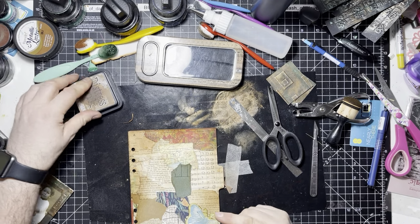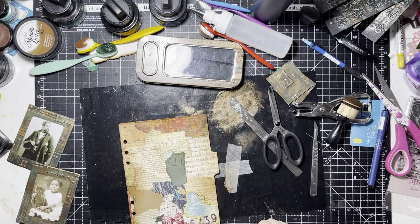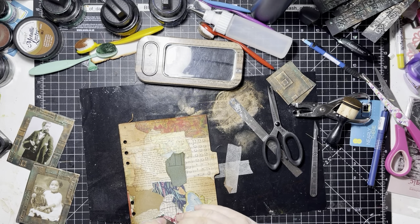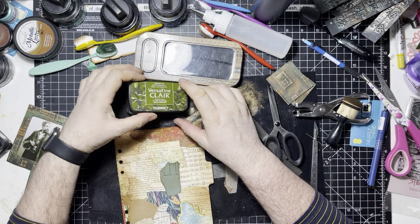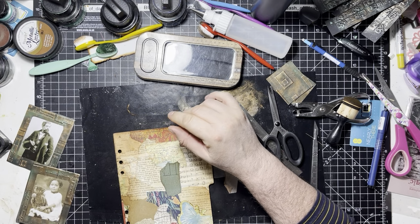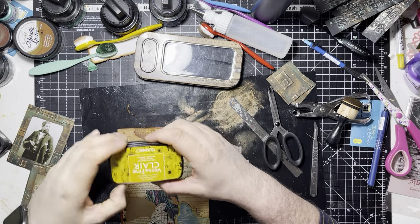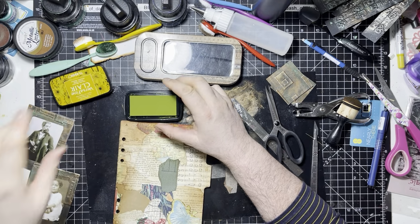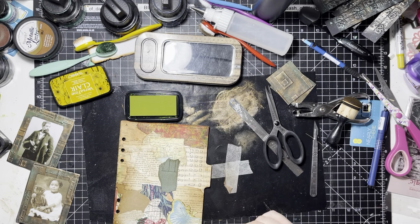Yep, do that. And what did I say? I wanted to do that again, didn't I? I wanted to do it in a green, I think. Shall I use this green? Oh, I really liked that yellow. I don't know whether I'd be able to see that though. This yellow. Although, I don't know whether it'll be contaminated now because of the lack of cleaning. Get out of the box.